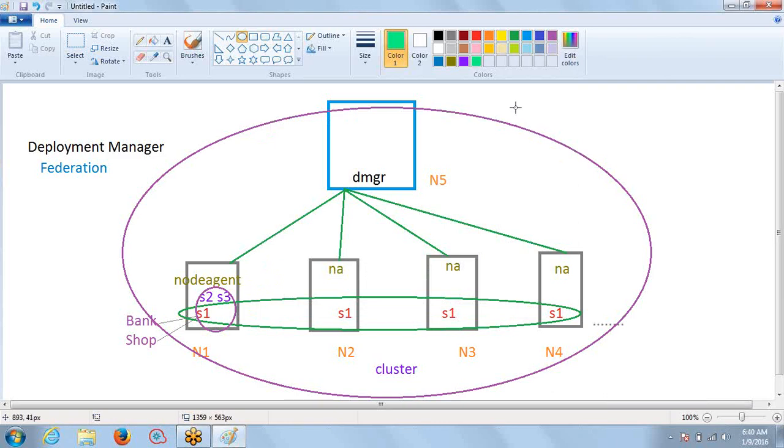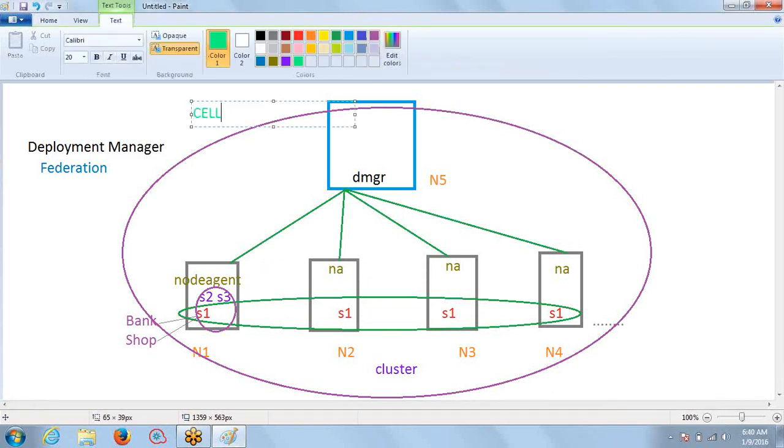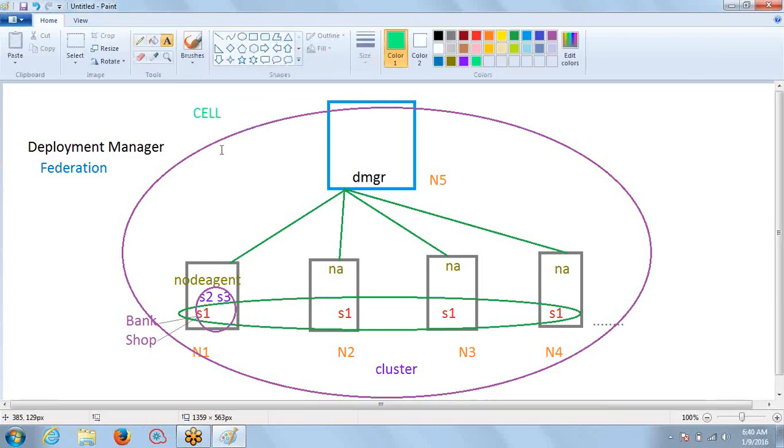So this complete environment is now called a cell. I can say the cell is the administration unit, or your complete environment is called a cell. In a cell you have nodes, inside nodes you have servers. That's it. Cell, nodes, servers. These three terms you need to remember.